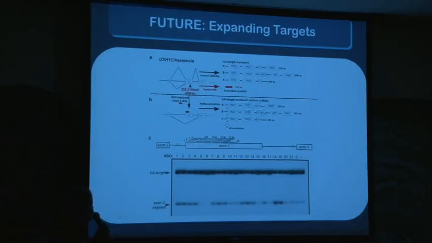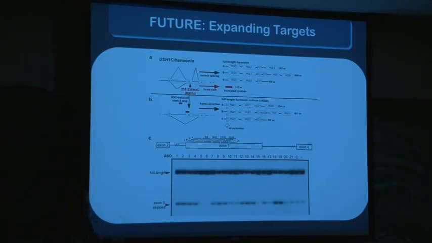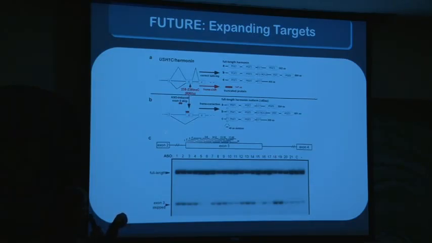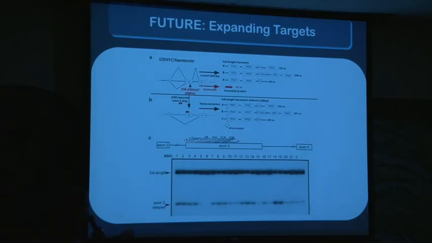In the future, we're interested in targeting other mutations, since we now have a tool that can work in both the ear and the eye. Because the ASO is highly specific, we can look at different classes and types of mutations. One we're particularly interested in is a 238-239 insertion C in USH1C exon 3, which is common in European populations. This creates a stop codon, and our approach here is to try exon skipping — skipping exon 3 would keep the mRNA in frame, resulting in just a small 48 amino acid deletion.